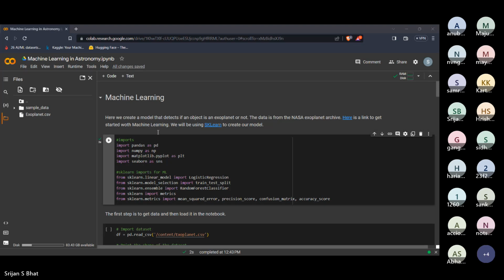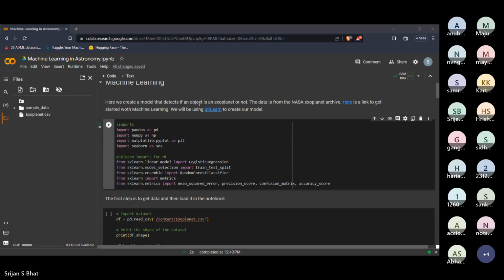Have you done it? Just go to File and open and upload the notebook. Okay, since one of you has done it, I'm assuming there has been enough time for you to do it.